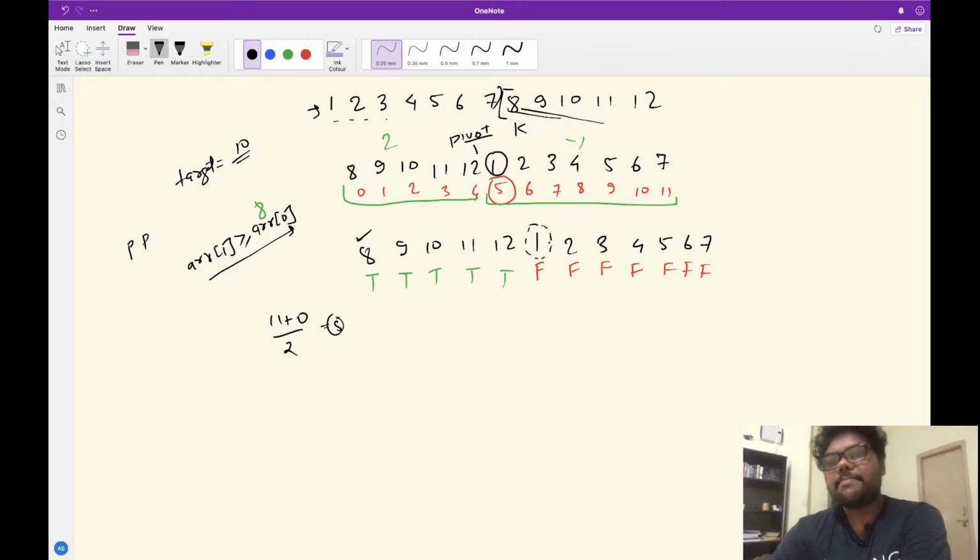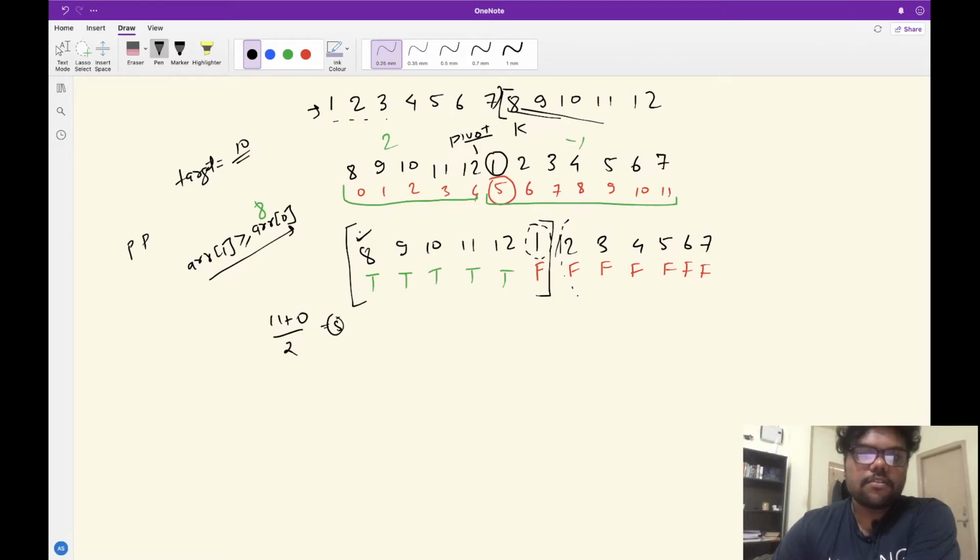No. That means we are on the right side of the array, and every element on the right will also be false. So we can ignore that part of the array, and our pivot will be on the left part of the array.